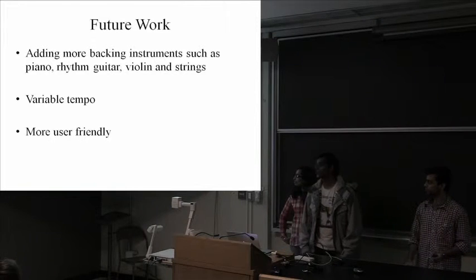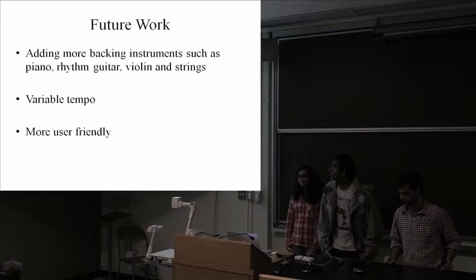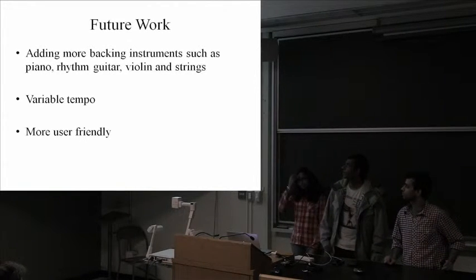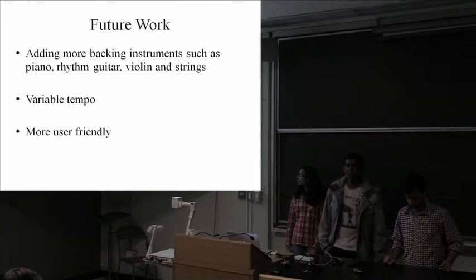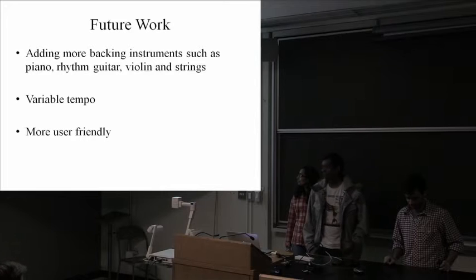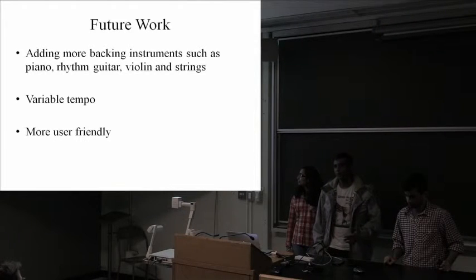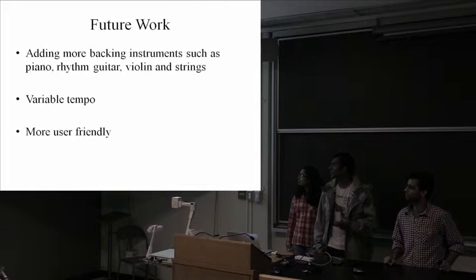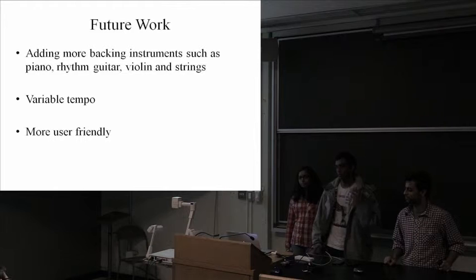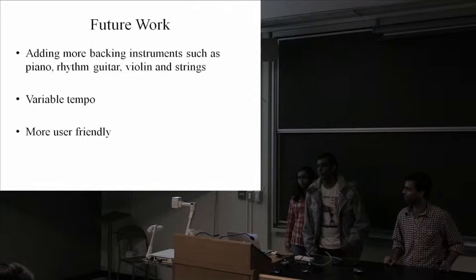Finally, the future work: there is a lot more to be done. We would like to add more backing instruments like piano, rhythm guitar, strings, and violins. The tempo in our app is fixed, so we would like to have the app working on a variable tempo. And we would like the design to be more user friendly.